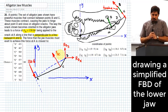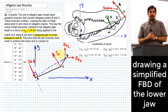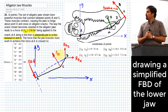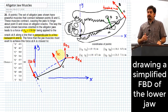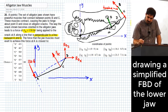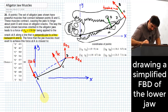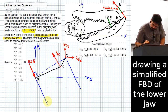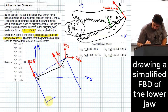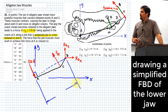Okay. We're probably missing some lengths of things, right? Like what? What kinds of lengths would matter to us? Okay. Yeah, I actually agree. Someone says the length from A to D. All right. That is a length that would be very helpful to us. So I'll tell you what I'll do. Let me just show that on here real quick. This is the length that someone is mentioning we might want to get, right? A length that goes directly from A to D. Why do you think that that might be a helpful length?